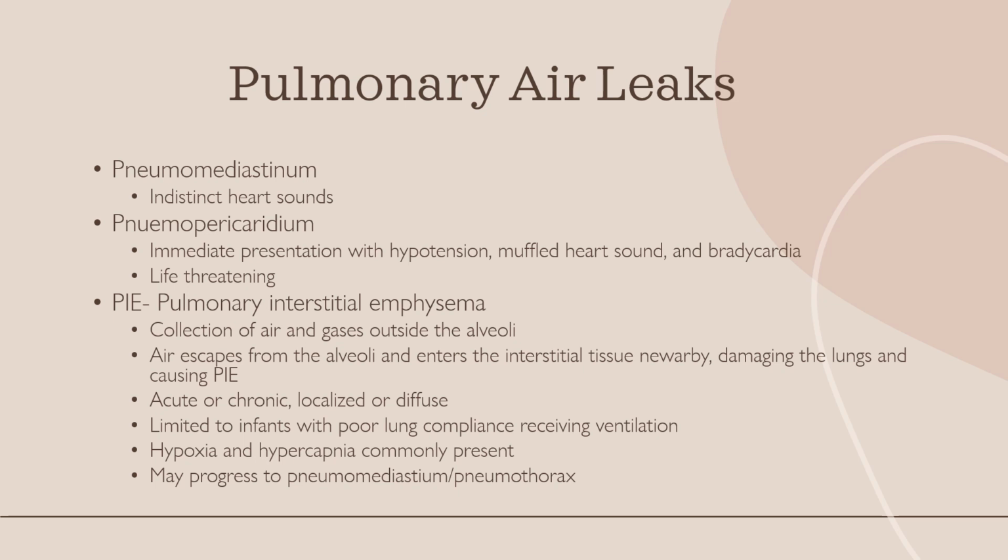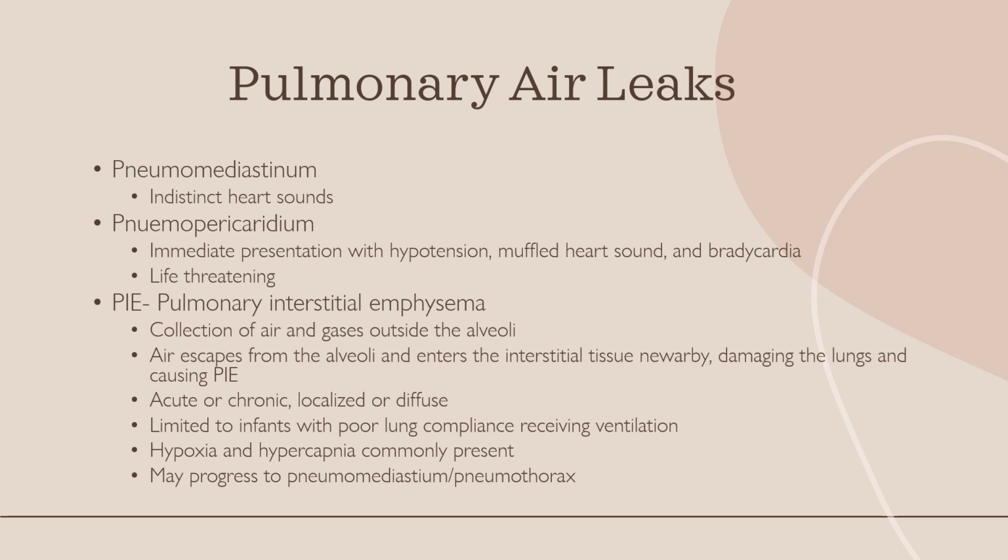These are a few other types of air leaks you might see. Pneumomediastinum is a collection of air in the mediastinum area. On auscultation, you might hear indistinct heart sounds because the air is occupying that space. A pneumopericardium is a collection of air around the heart, and this can be associated with hypotension, muffled heart sounds, and bradycardia.